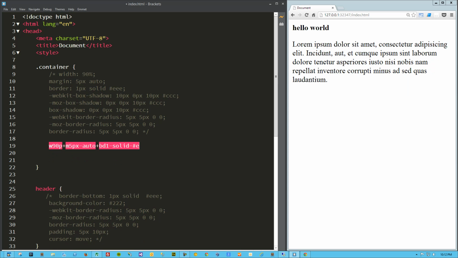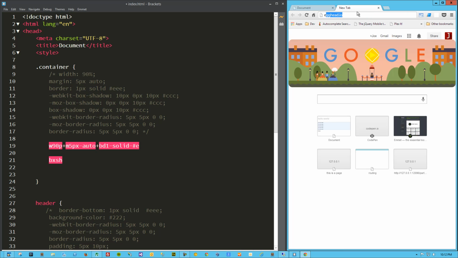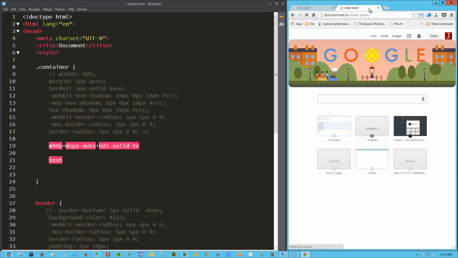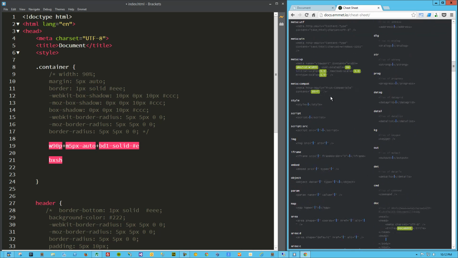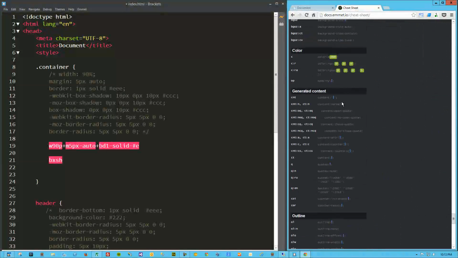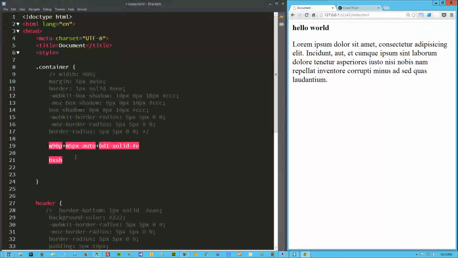I'm going to leave that alone for right now, and we're going to look at this box shadow. Box shadow, BXSH, is the abbreviation, and I'll share a URL here. You know what, let me jump over here really quick. So docs.emmet.io, the cheat sheet, will give you all of the abbreviations, including some for XSL at the very bottom, which I haven't really messed with yet, but very interesting stuff. So there's all the abbreviations there. Okay, so the abbreviation for box shadow is BXSH.